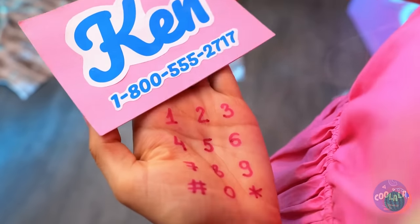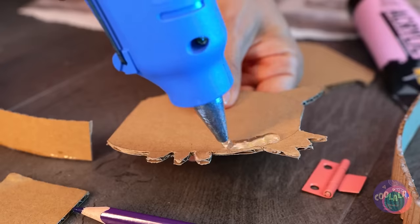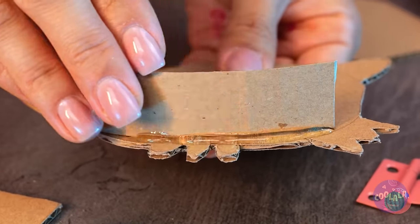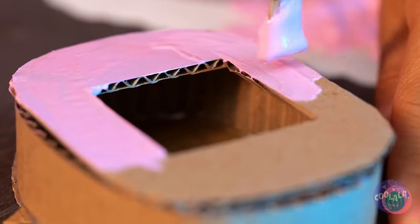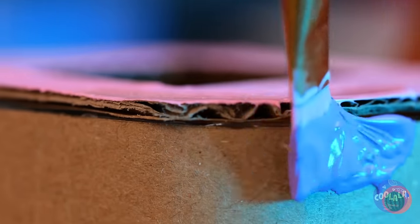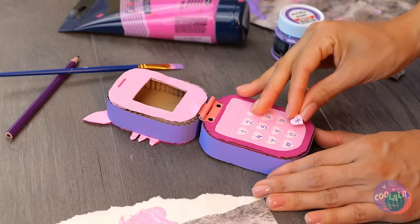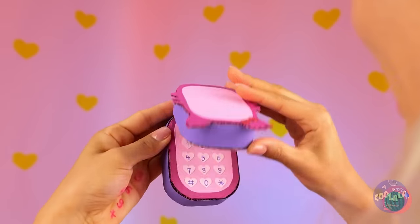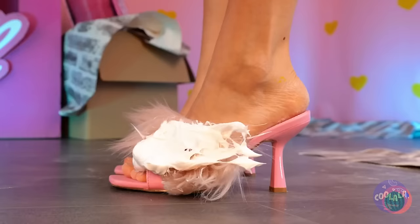Cut a cat shape out of cardboard, hot glue some cardboard on the side, add a cover on top. Let's add color — pink, it's kind of her thing. Some purple on the side. Our phone still needs a keyboard. It's a Hello Kitty phone — they gotta stick together. Ken, let's get ready for that ride. Wait, what happened to your shoes?